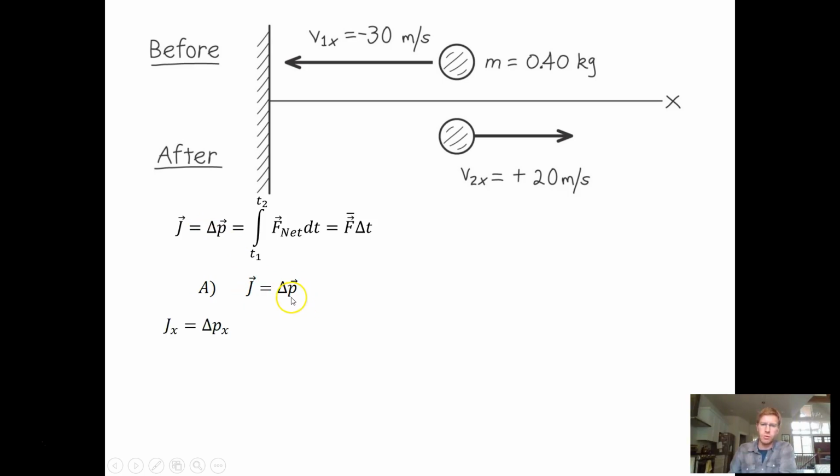So again, impulse equals change in momentum. That means impulse in the x direction equals the change in momentum in the x, and impulse in the y equals the change in momentum in the y. This is a piece of information people a lot of times mess up. We're dealing with vectors now, so you have to think about x and y components. You can't just add 2 plus 2 and assume it equals 4 when you're dealing with vectors.